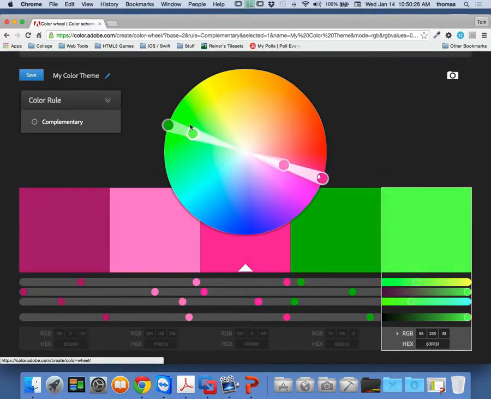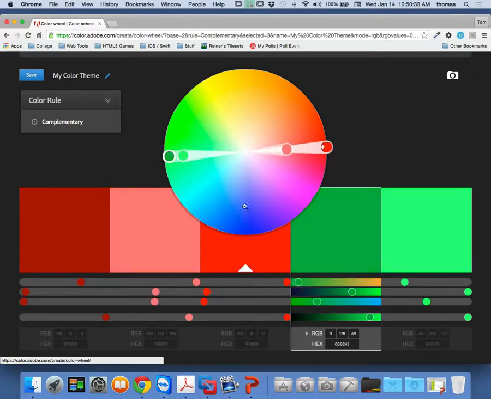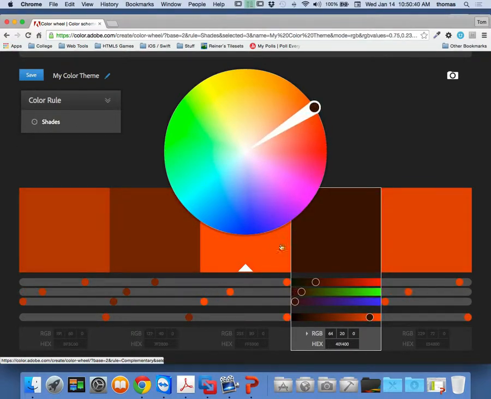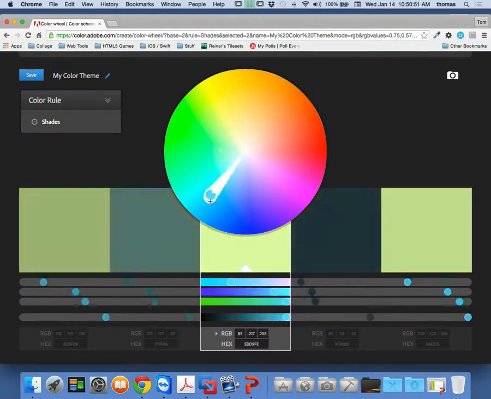Here, I want some greens or some purples and some greens, and they work really nicely together, right? And you can also do things like shades. So I want to use different shades of the same color. They actually give you the hex values and RGB values for your sites when you create, let's say, a reddish site or an orange site or a blue site, which is more popular these days, maybe with some green, some grays and some blues. These colors all work nicely together.